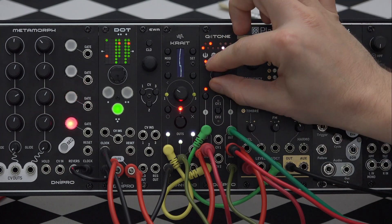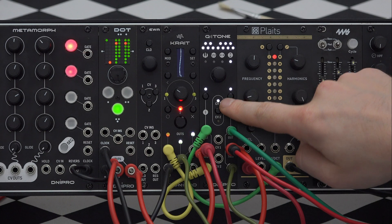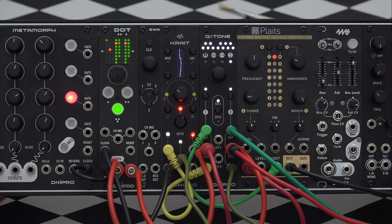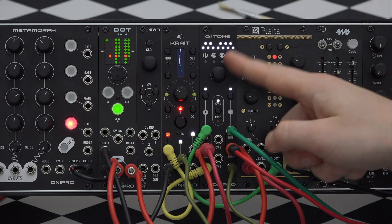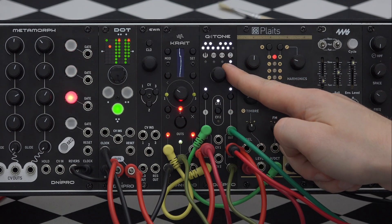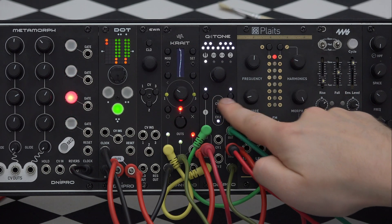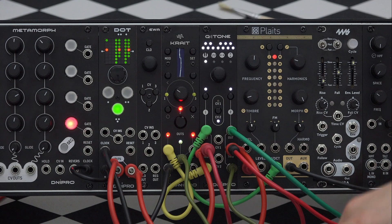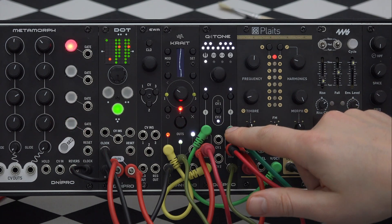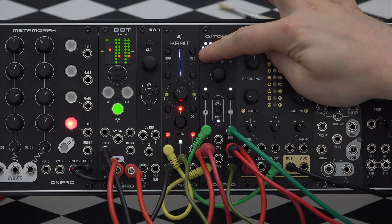Changing scales is also really fun via the CV input. The CV input menu is simple — press the CV button to enter it and to select between two CV inputs. Here you can select a destination for the CV across four parameters represented by icons. After pressing it a second time you can attenuate the modulation. You can select to send the CV to one or both channels.